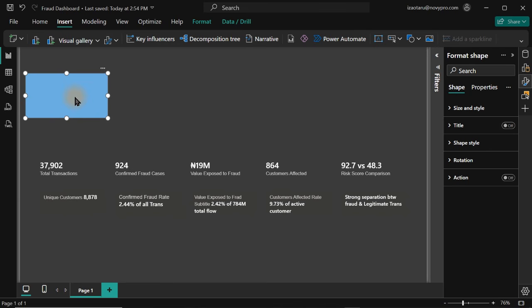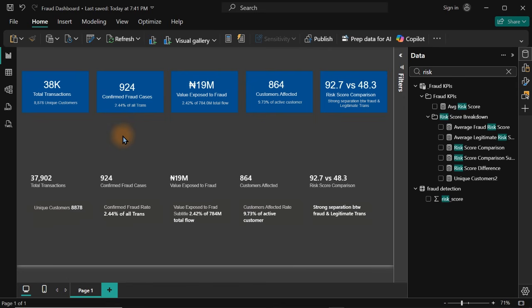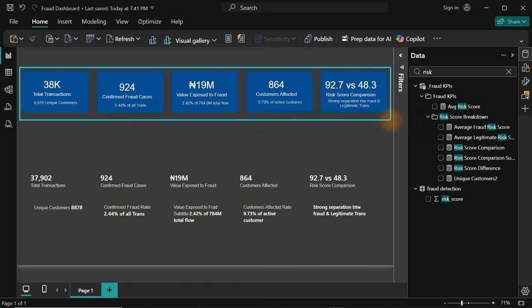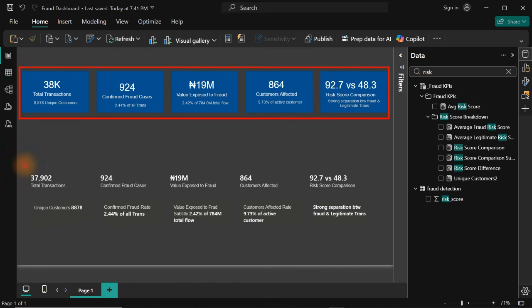So let us talk about color before we go on. Color is something very important. So we don't even know the color to use right now. So we are using a dark color for our background. So to make sure we have a very nice color combination right now, behind the scene, I have actually added everything. And as you can see right now, I have actually recreated this particular one you have beneath here. And that's actually giving us these very ones right in here. Can you see how better it becomes right now? So you have to learn designing aside the insight you're bringing into data. So how to present it is very, very important.